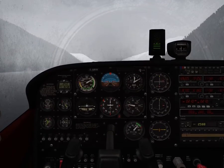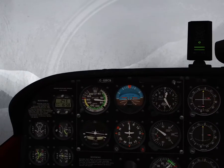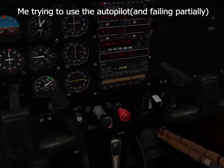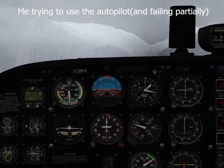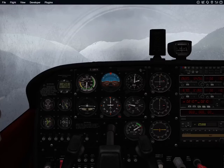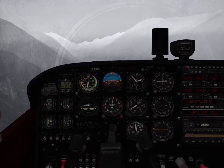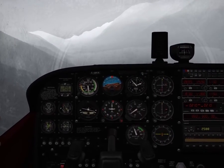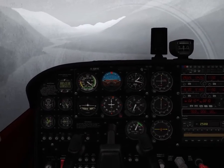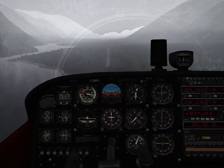I'm going to decrease the first notch of flaps. Actually, I kind of lied about not using the autopilot — I think I will. They are starting to come up to the airport. We're over halfway, I believe. Let's go to the first notch. Oh, I see it — runway is in sight. I think you should be able to see the runway now. It's pretty clear now. Full flaps.